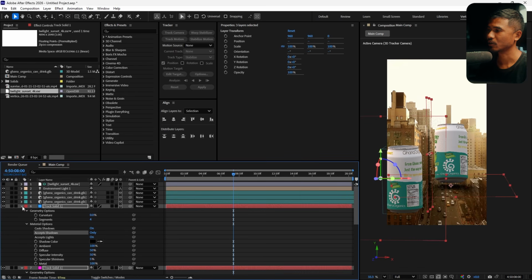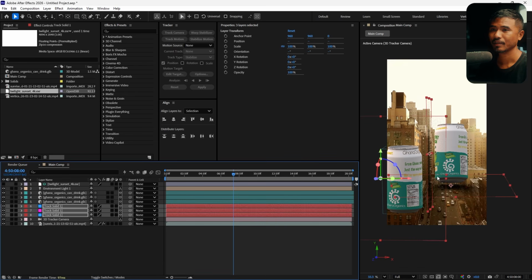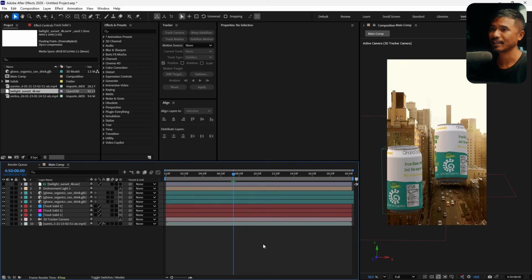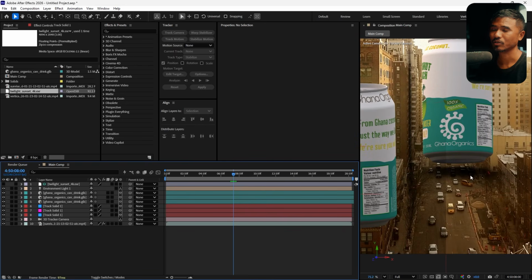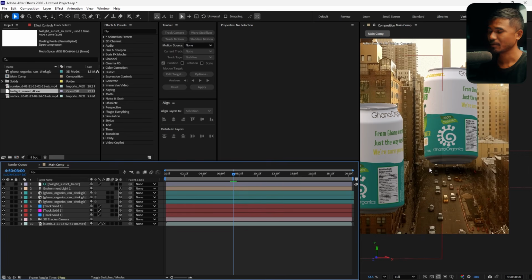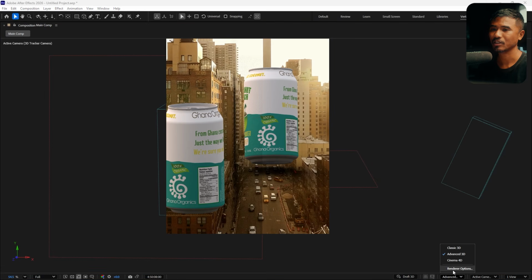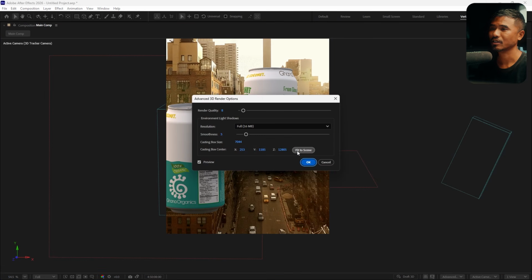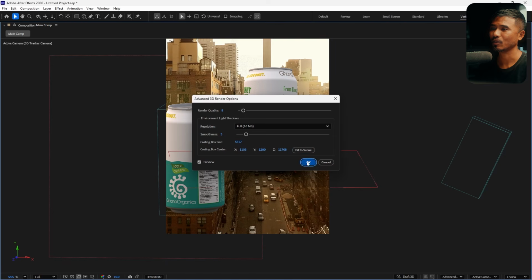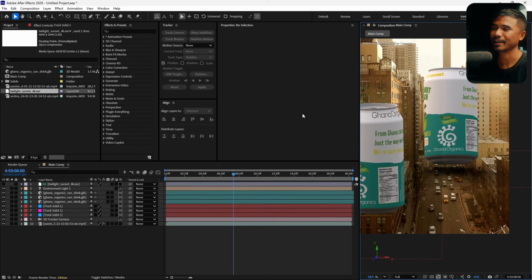So we just need the shadows for this. So this disappeared, and as soon as I did that, you can see some shadows have been casted on the footage. That's really nice, but for some reason sometimes it doesn't cast shadows. So if that happens to you, you can just go inside these render options and click on this fit to scene and hit OK, and your shadows will be right back in, right?